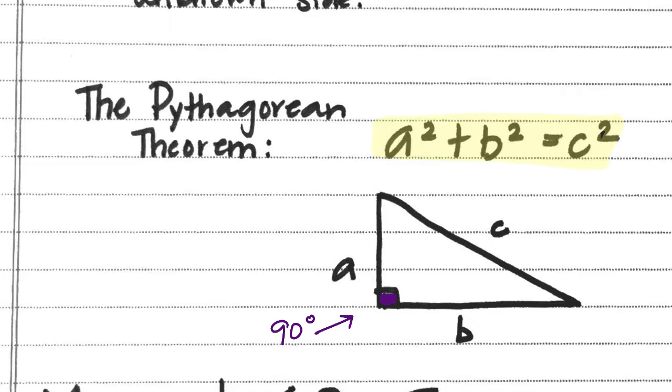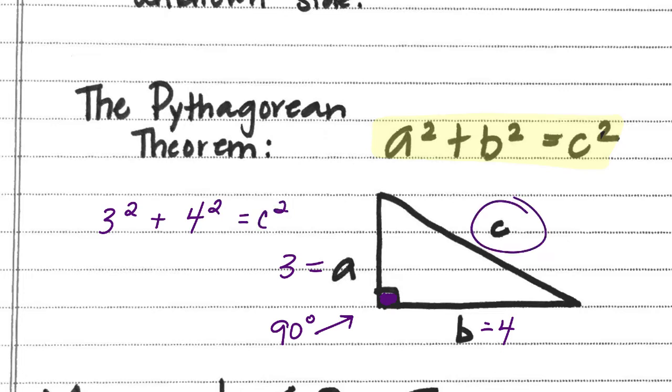So let's look at a very common one. If I knew that a was 3 and b was 4, I would say 3 squared plus 4 squared equals c squared if I was looking for that c. So 9 plus 16 is equal to what squared? 25 is equal to what squared? And typically we would say plus and minus 5 when solving for a c squared, but guess what? This is distance, so we are only going to talk about 5.